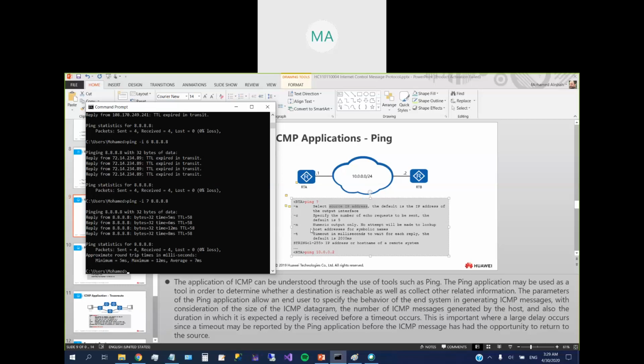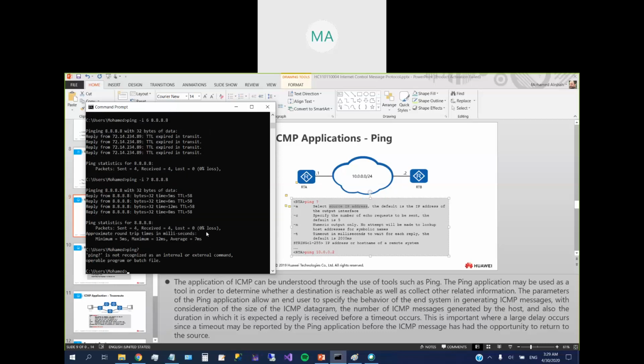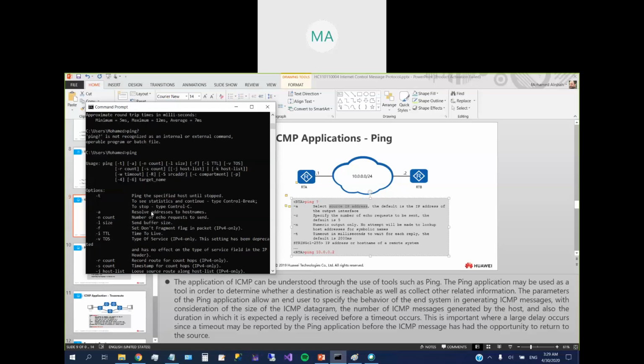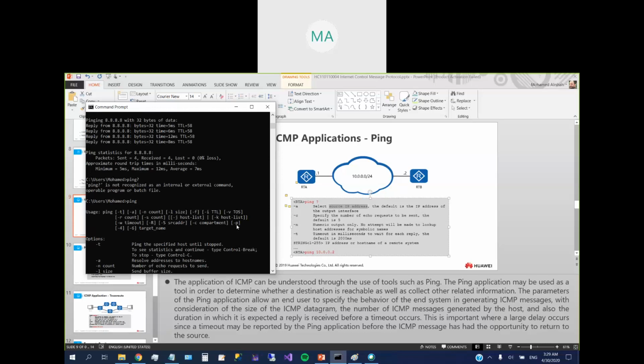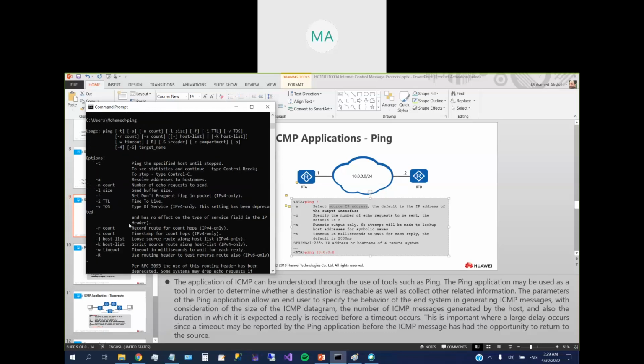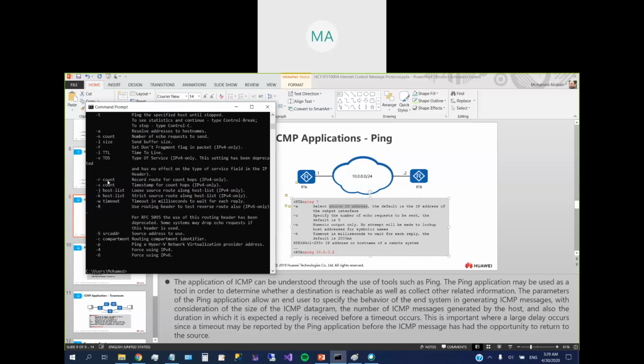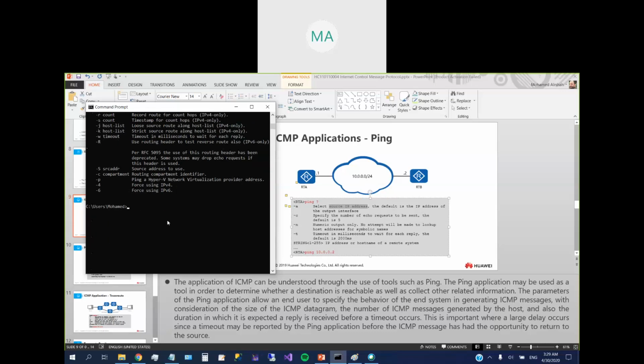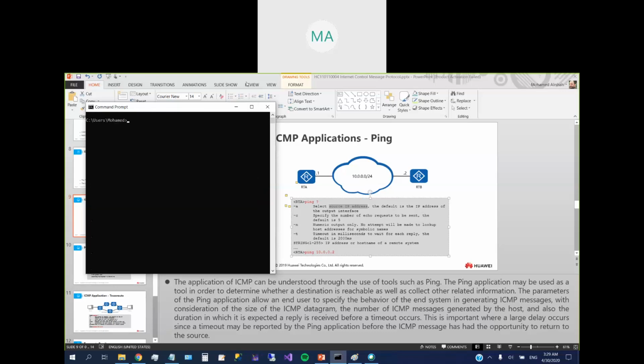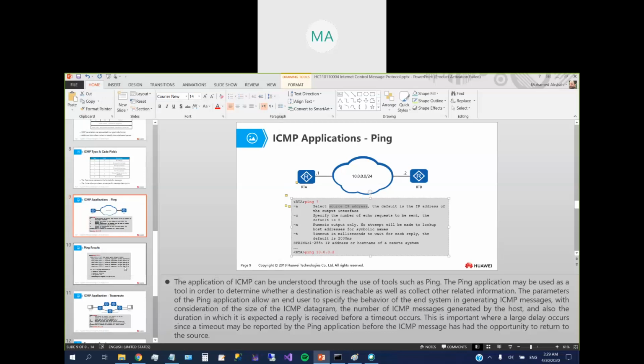Okay, so you can go through the command. If you are using Linux, you can use the ping command like this. Then you can hit enter, or maybe you can write the question mark after that. It depends on the operating system. But in Windows, you easily write ping and hit enter to display the help of the command. Then we can read all the parameters here that we can use. That's all about the ping command. Okay, CLS, now to clean things. Let us go to the next slide here.